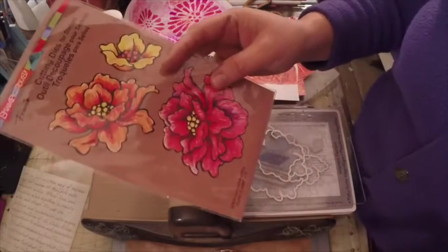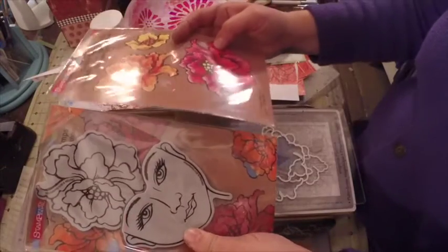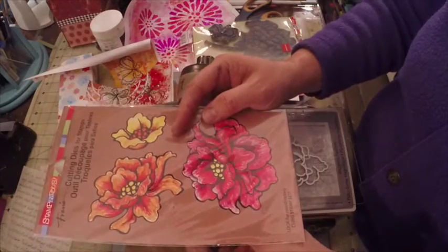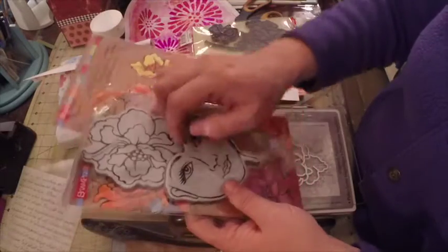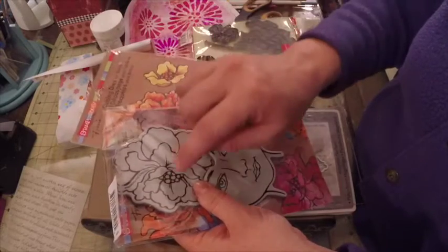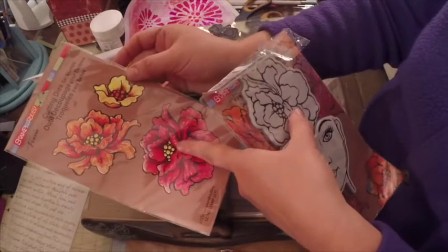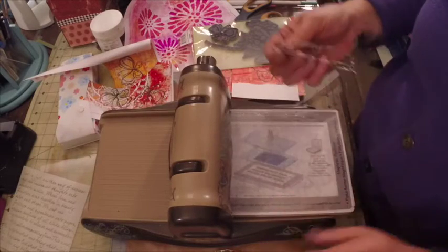And when I first saw this stamp on Amazon, you know how sometimes Amazon suggests another product along with what you are buying. So it suggested this dye, and I was thinking, why do I have three dyes and I only have two stamps? It didn't dawn on me that the flower could be cut three different ways. So here's the top of the flower, this is the middle, and then this is the whole flower itself. So I'm going to show you how to use it, because it took me a little bit to figure it out.